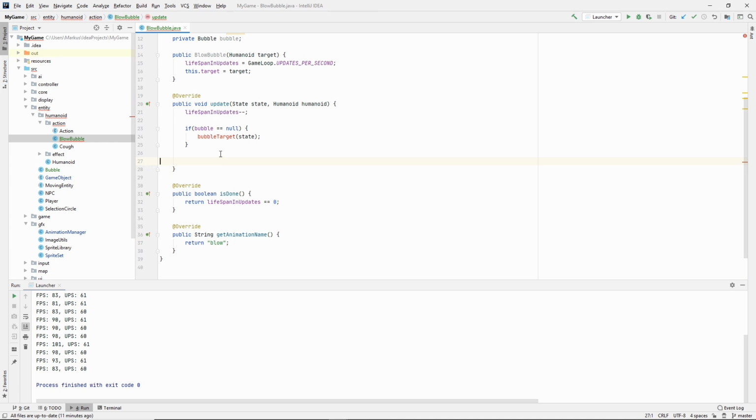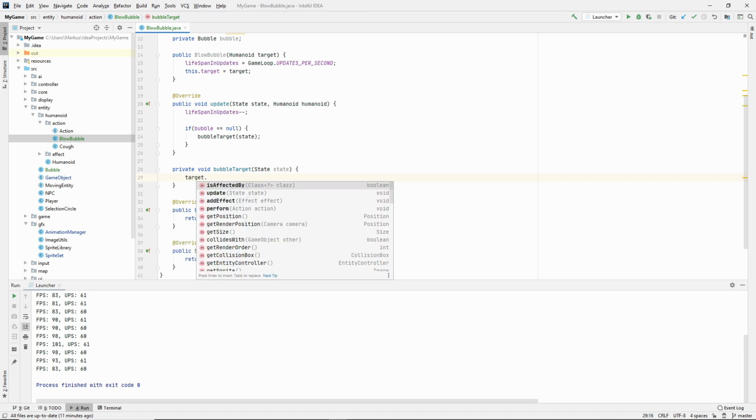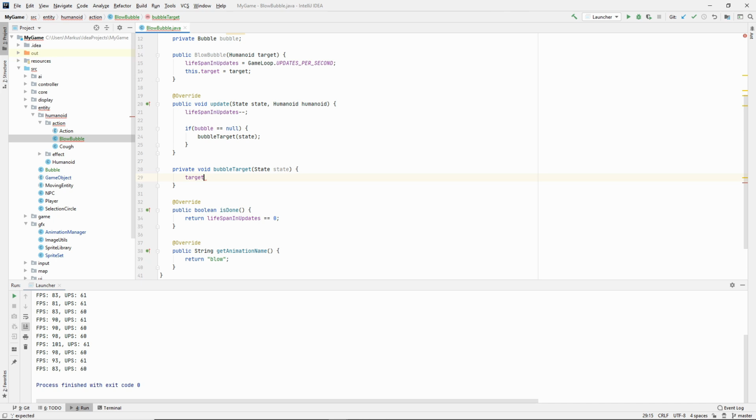All right, let's make the bubble target, Alt enter, create method. We have the state. So the target, let's see, here's where we want to make the target float or levitate, but we don't have that action yet, so we're gonna have to make it.